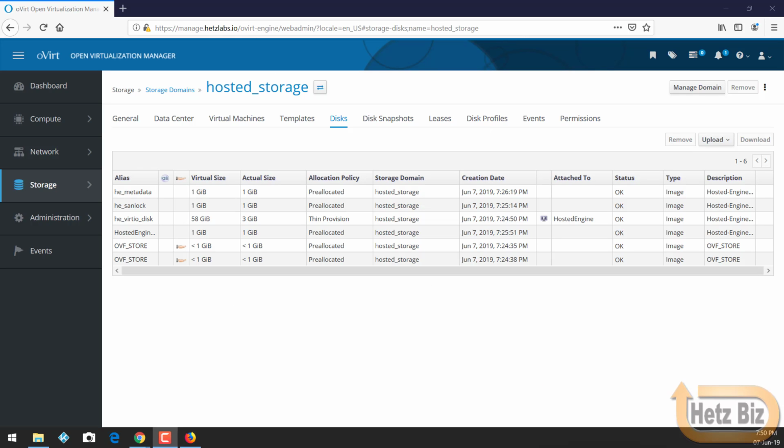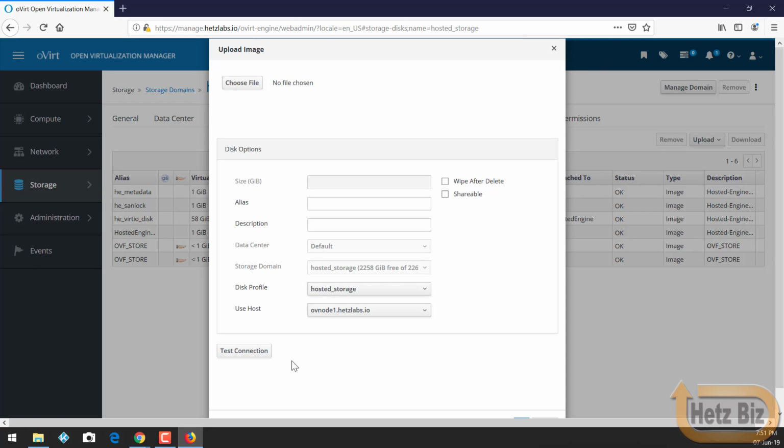Okay, since my Windows machine is pretty messed up, I just switched to Firefox. So, as I said, I want to upload the ISO that I mentioned to download from oVirt for installing Windows, for example. Click Start, Test Connections, and as you can see, it works.